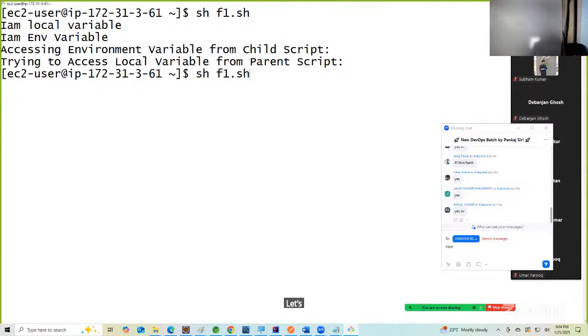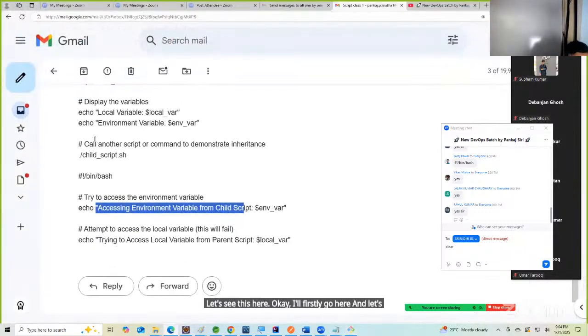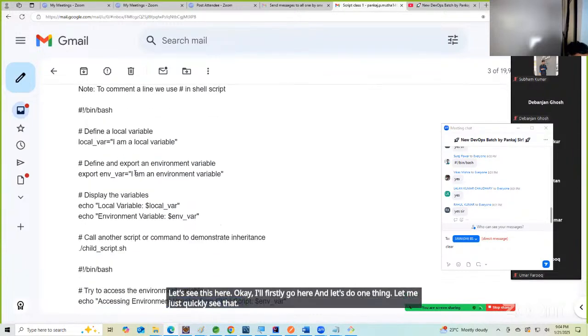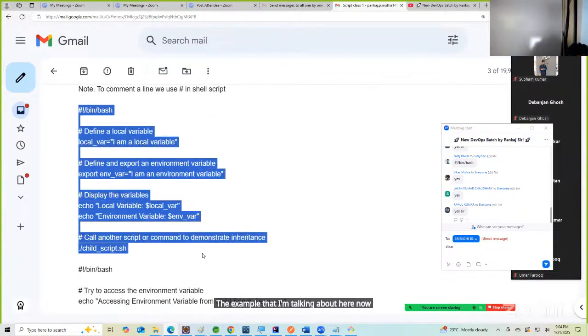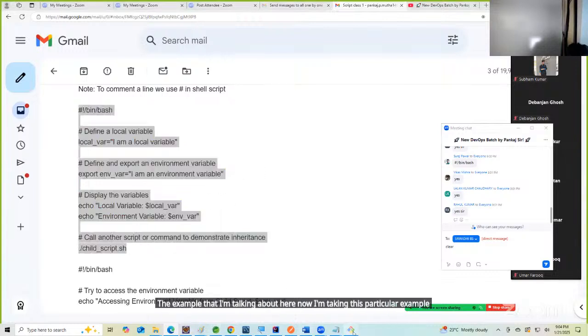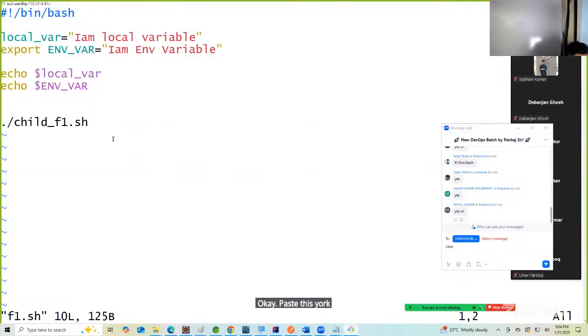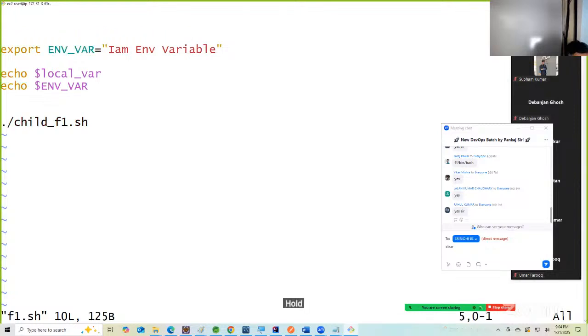Let's see this here. I'll first go here and let me quickly look at the example that I'm talking about. I'm taking this particular example and pasting it here. Hold on, I would have made some mistake. Insert mode.